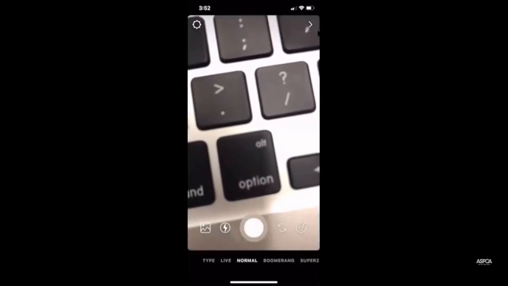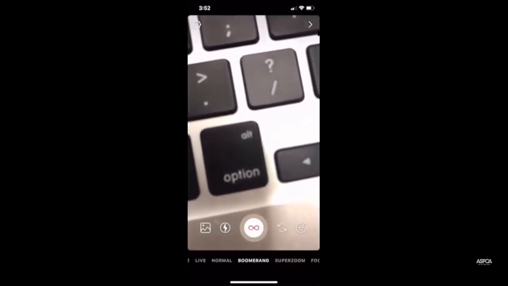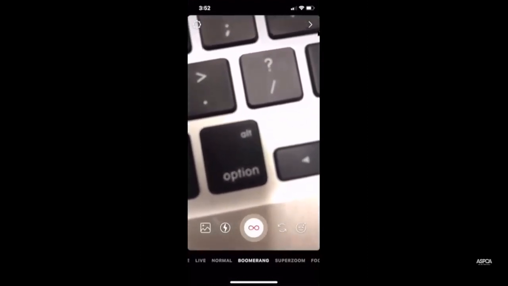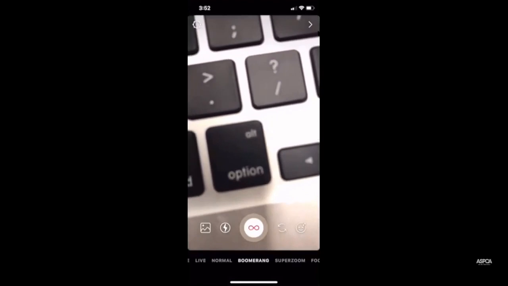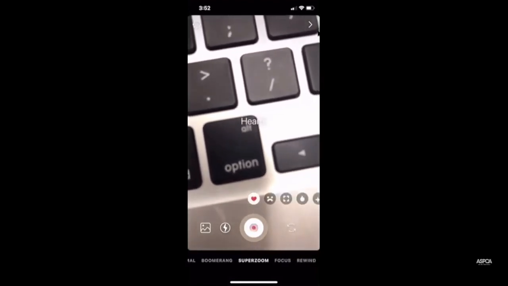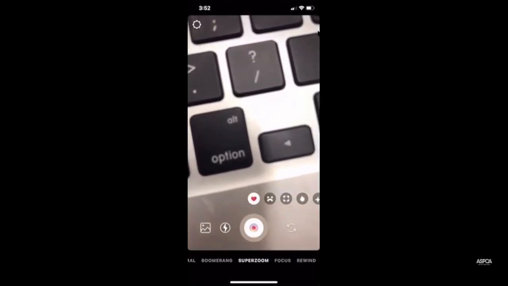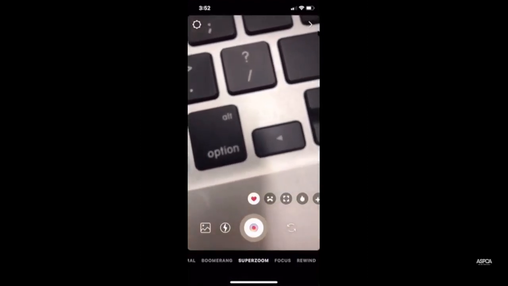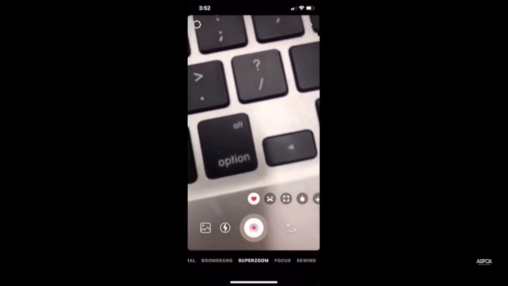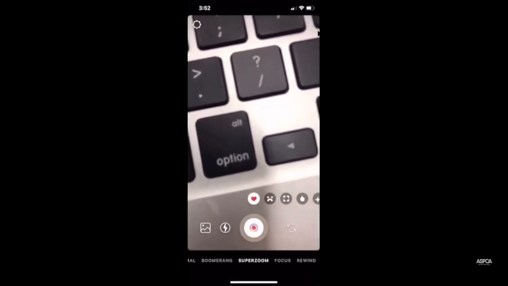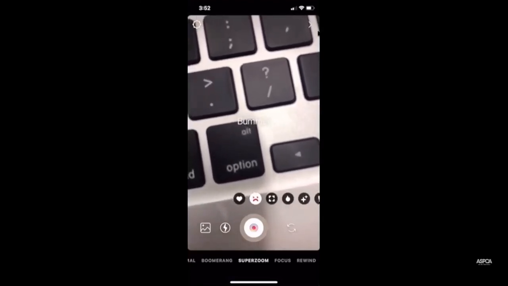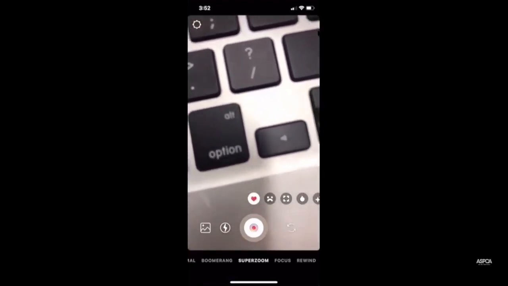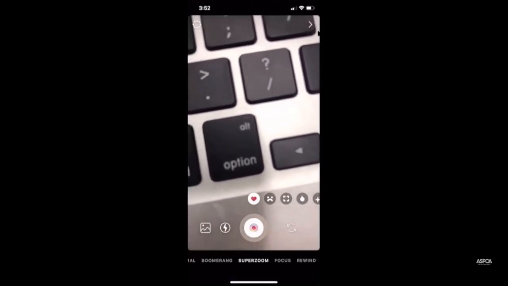If you swipe to the right, Boomerang. Boomerang creates a cute little GIF-like video. It just goes back and forth on a 3-second clip. Super zoom, we always love playing with this feature. You can focus on a dog or cat's face and it'll zoom in on it and have added animations around it. It's really cute. And you have a couple of options there too. Really the best thing for these stories is just getting in the app and playing around with it. They make it pretty user-friendly.